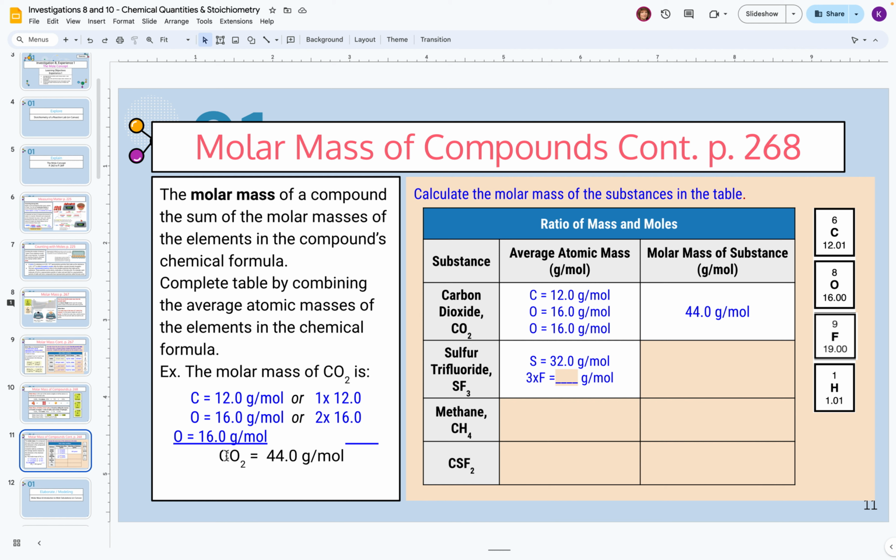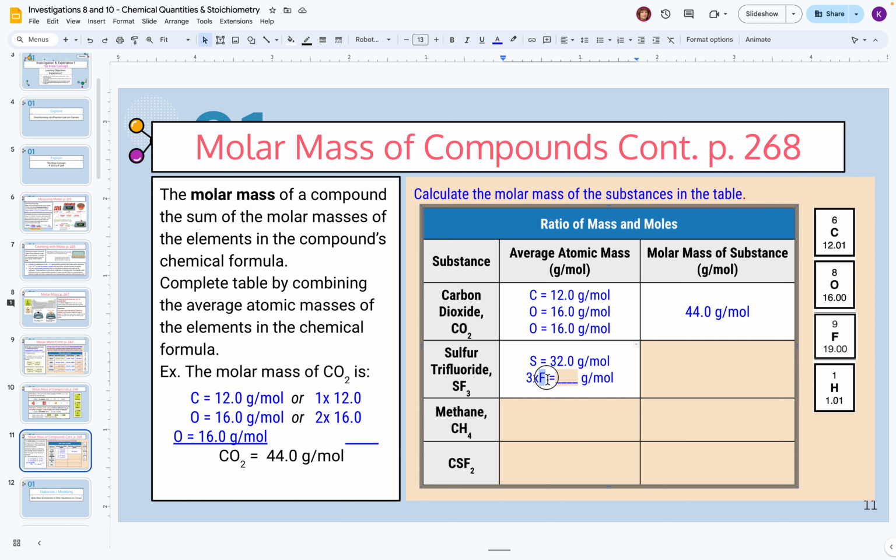If we try that really fast, because I need to get to the next part of the lesson, we add all the pieces together. I'm looking at the bottom where it's in blue. There are 2 oxygens, so instead of adding 2 oxygens, it is possible to multiply the 16.0 by 2 to get my new number. We see that both blue on the left and blue in the first column on the right. Our job is to repeat that process of finding the molar mass of each atom and then adding it together.